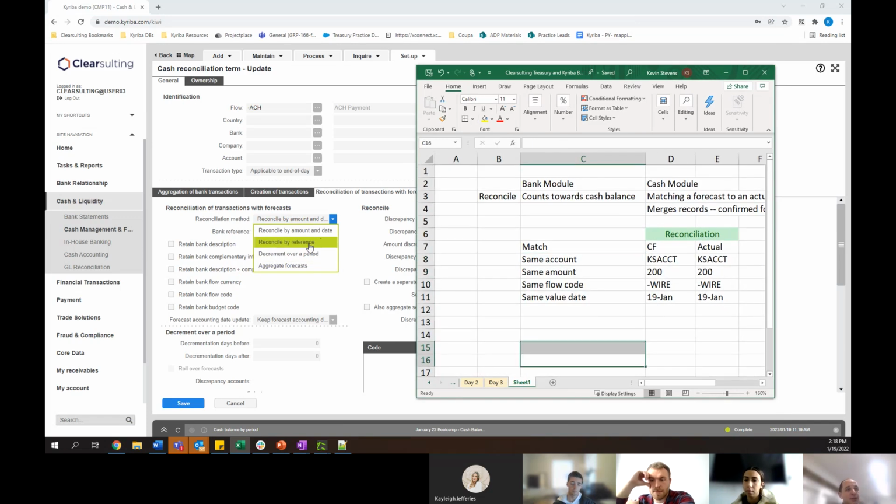You can also do reconcile by reference, which is very important for checks. Because if you are a client that issues 7,000 checks a day, chances are the account, amount, code, and date are going to be the same, right? Like let's say you have 5 $200 checks. How is the system going to know which one is which, right? How do you reconcile checks? What's the key field that you use?